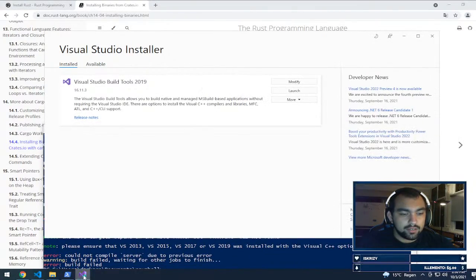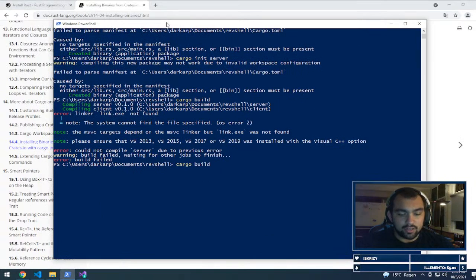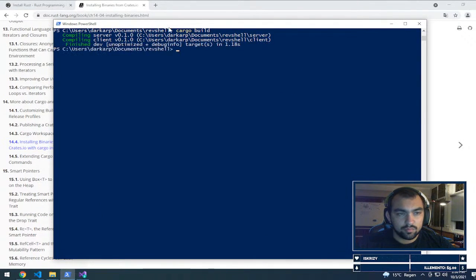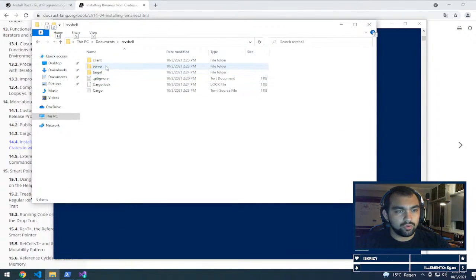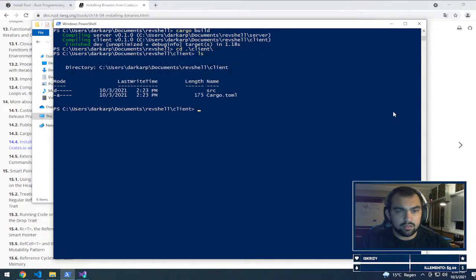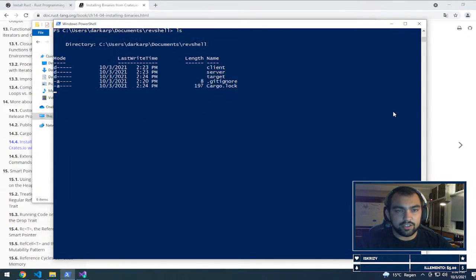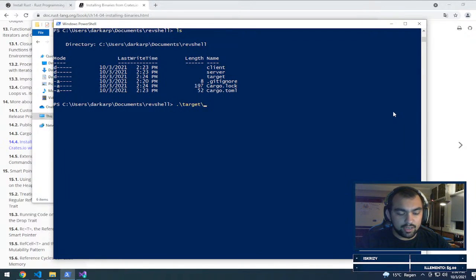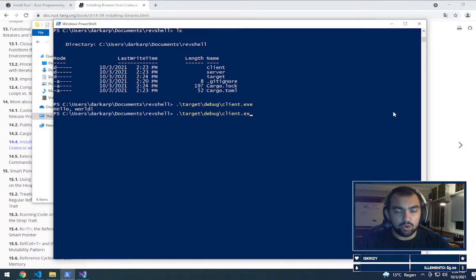Oh, it is installed. Okay, let's check that again. There you go. It did build. So now if I go into the client, and I go target, client. Oh no, because it's in target here. I'm an idiot. So if we go into target and debug and client.exe, we'll get a hello world, and server.exe, we also get a hello world.